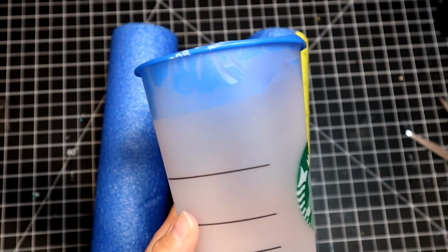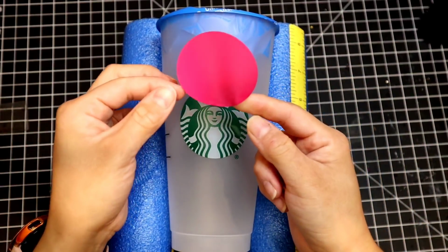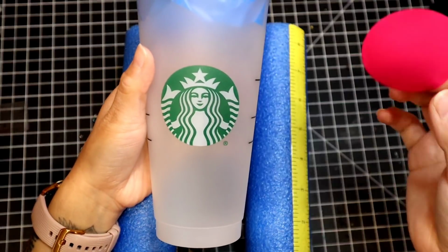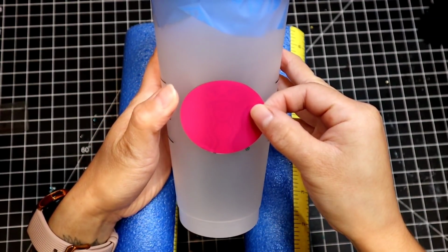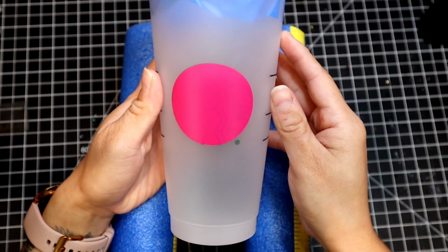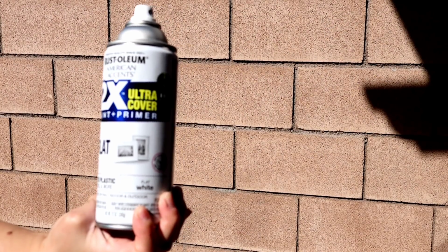So this is how your cup should look when it's all covered. Next I'm going to cover up my logo. I printed this out with my Cricut. It is a 2.171 by a 2. And I'm using a removable vinyl. I noticed it's easier to take off the cup than when I use a permanent vinyl.